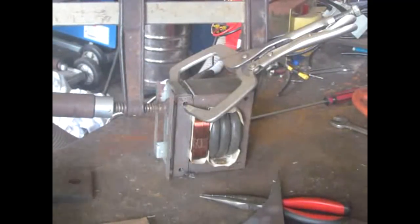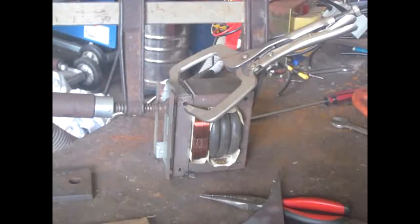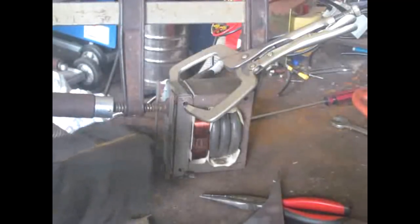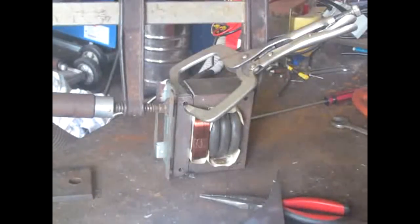Okay, now we're about to finish welding the bottom and the top laminates together. In an earlier part of the video I said that I would be taking the shunts out, but I've actually put half of them back in between the primary and the secondary, because they give it a bit more thickness so the coil doesn't actually move up and down. That was, I think, the problem before when I switched it on, it was vibrating. So hopefully that'll stop it, but we shall find out once I finish welding.